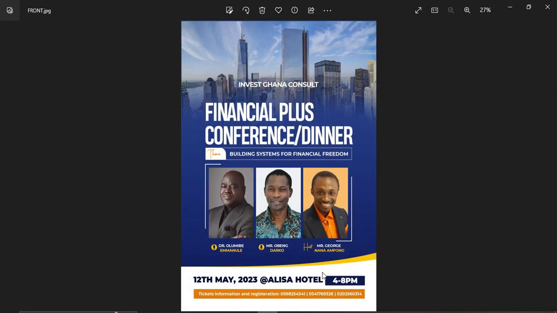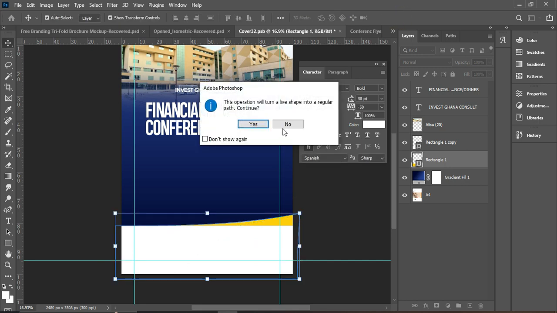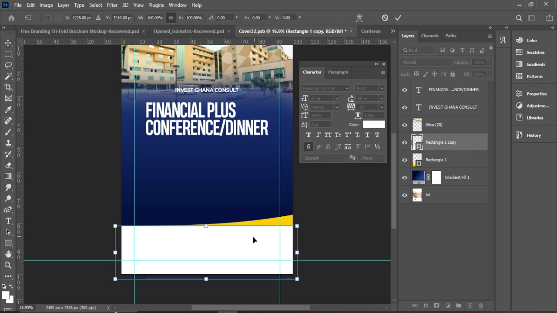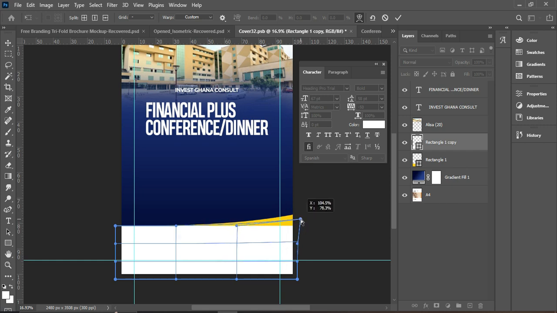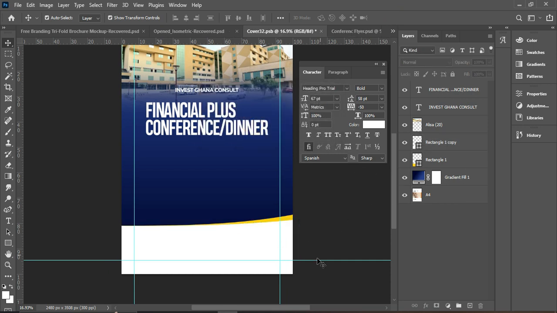Just for the yellow to show. So you've seen it. Good. Then you're going to do the same thing to the white. So go and select the white, Ctrl T. Right click it and then select wrap and then let the white go up, but the white won't show like the yellow. So we're going to get something like this.